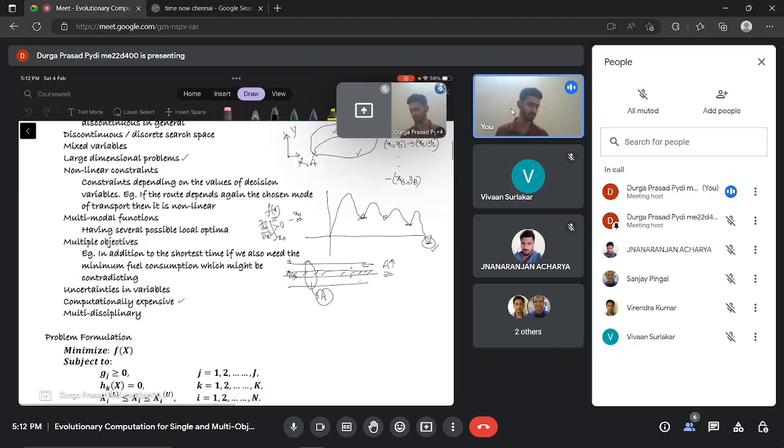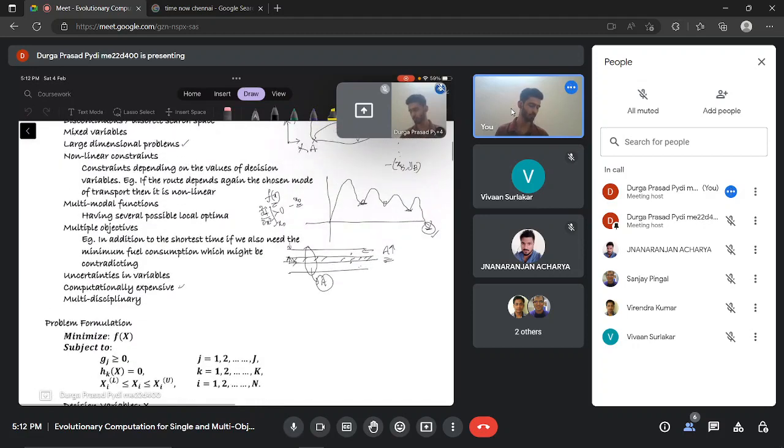And then the professor discusses the problem formulation. Problem formulation is essentially whatever we have thought subjectively, we need to convert it into a mathematical form so that the computer can understand it. Just to put it in perspective, the basic definition here: x is our decision variable. It can be a single variable, or it can be a vector of many parameters, x1, x2, and so on, up to xn, where n is the dimensionality of our problem.